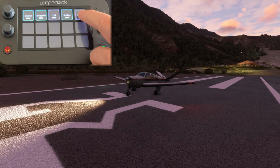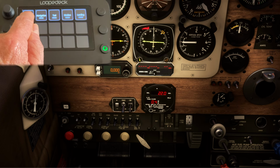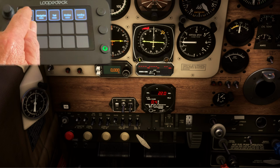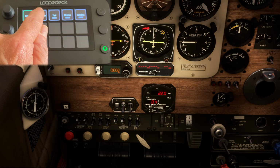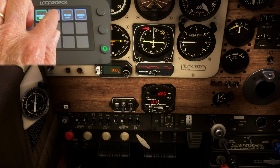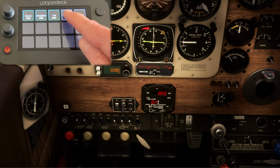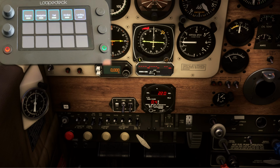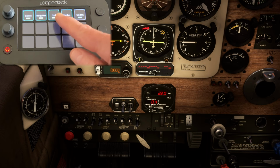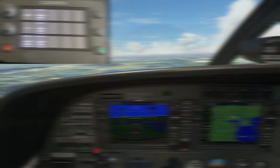Great. We can also do a quick internal test to make sure all the switches are working. That's our beacon light on and off, and on again. Let's try the navigation lights. They're working fine. Next up, taxi lights. And let's now try the strobes. Yes, that switch is on. And lastly, the landing lights. Please remember, we are using an aircraft that uses the default mappings for Microsoft Flight Simulator.